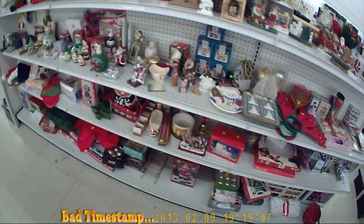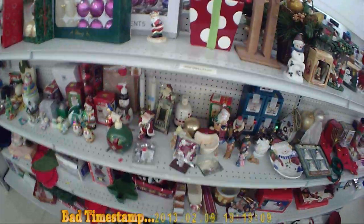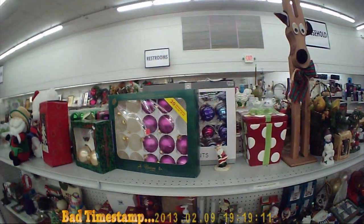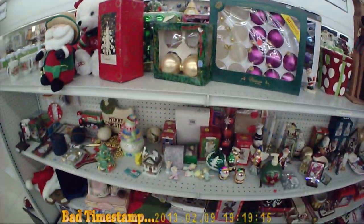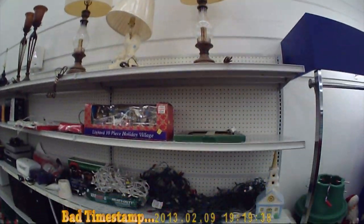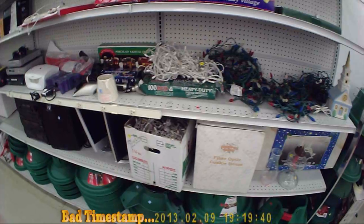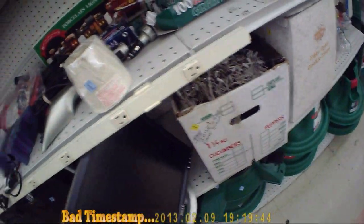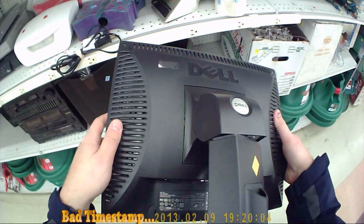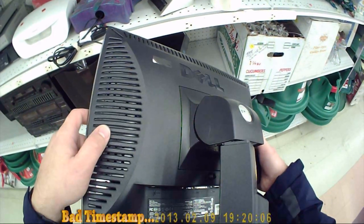Over here on the other one, we got a bunch more Christmas stuff. You see, you got some ornaments and things like that up at the top. Very, very cool. Alrighty, over into the small electronics, you got yourself some Christmas lights. There's a few more monitors down here. I kind of noticed this one. It's a square form factor, not something I was really interested in keeping, so I just passed on it.